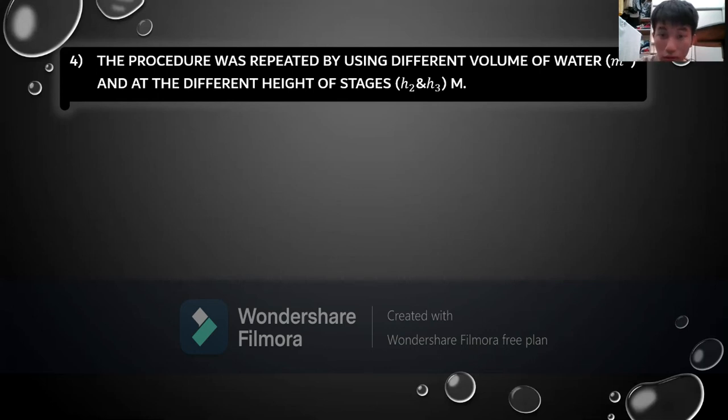For the first time we use H1, then the second time H2, and so on H3. So we are using just three different heights. The height is fixed, but we have to calculate the height including the volume of water level. The data is quite complicated, but the procedure is not to say very easy, but not complicated.